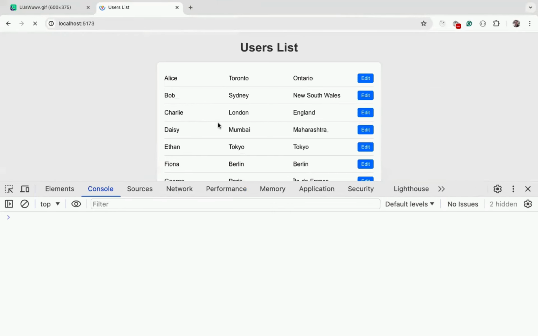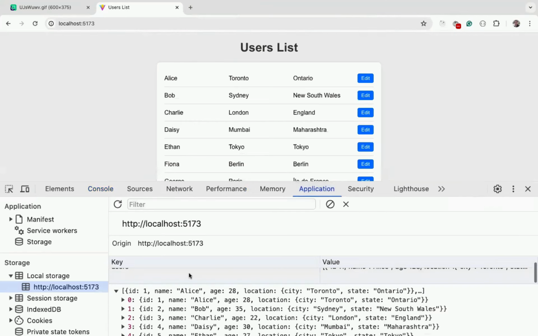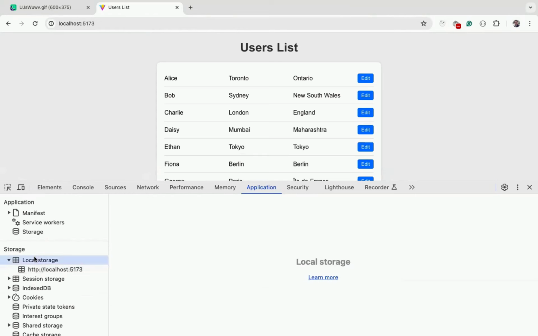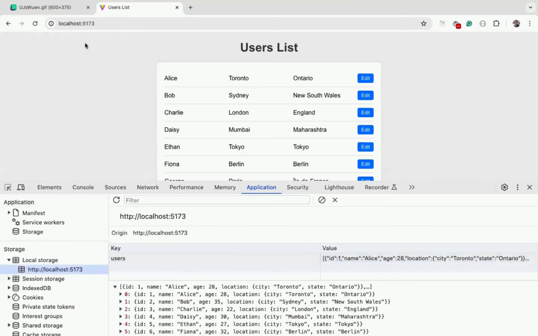So let me refresh this. And if I go to Application now, you can see there is a users property. Let me zoom out. So we have the users property and all the users are correctly stored in that particular local storage. So inside local storage, click on this current domain and you will see that info.